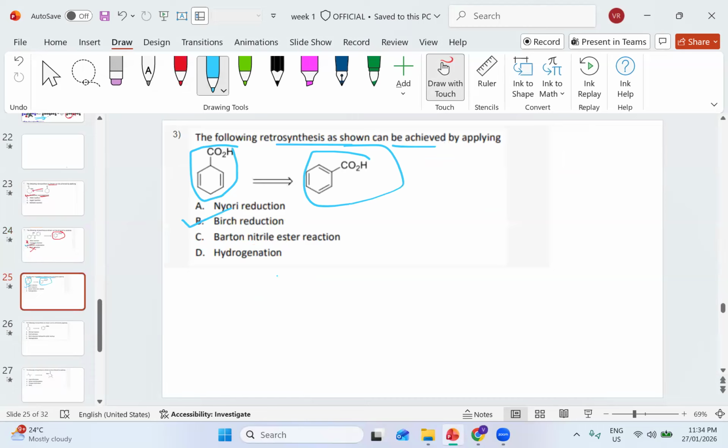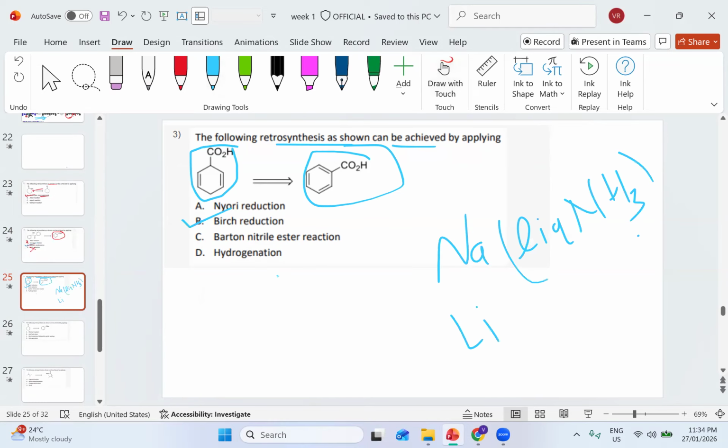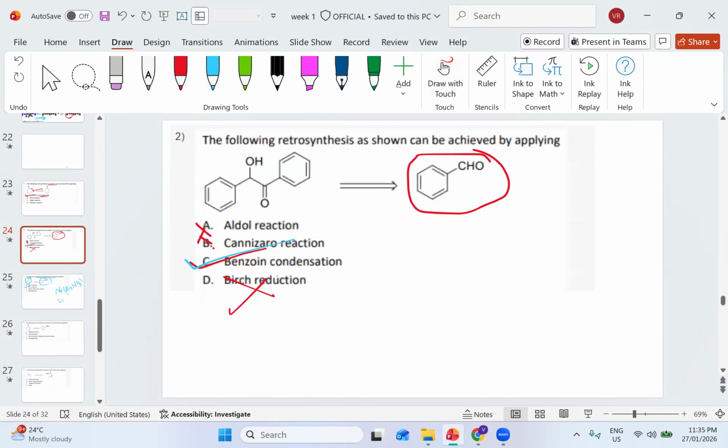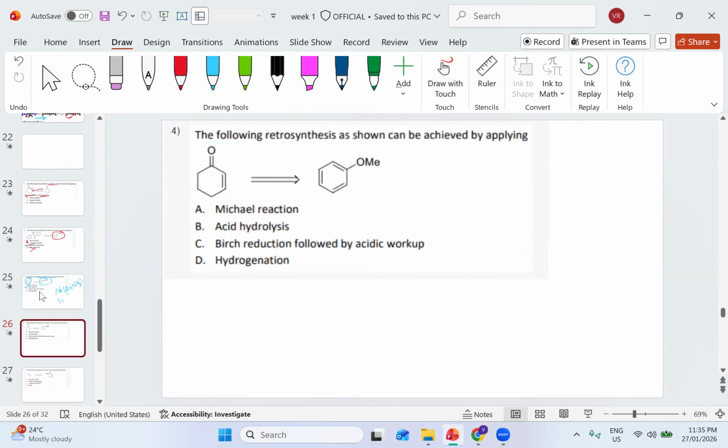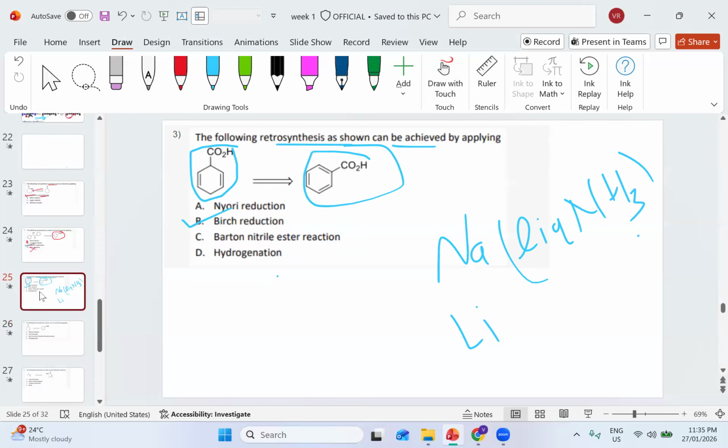In the Birch reduction, what is the condition? While we process this, we'll also recall the condition: sodium in liquid ammonia. This is the Birch reduction reaction condition, right? Sodium or lithium, and then we add the ethanol after 15 minutes. Similarly, you can also see the conditions while solving these problems. Okay, the next question. So option B is the correct option.